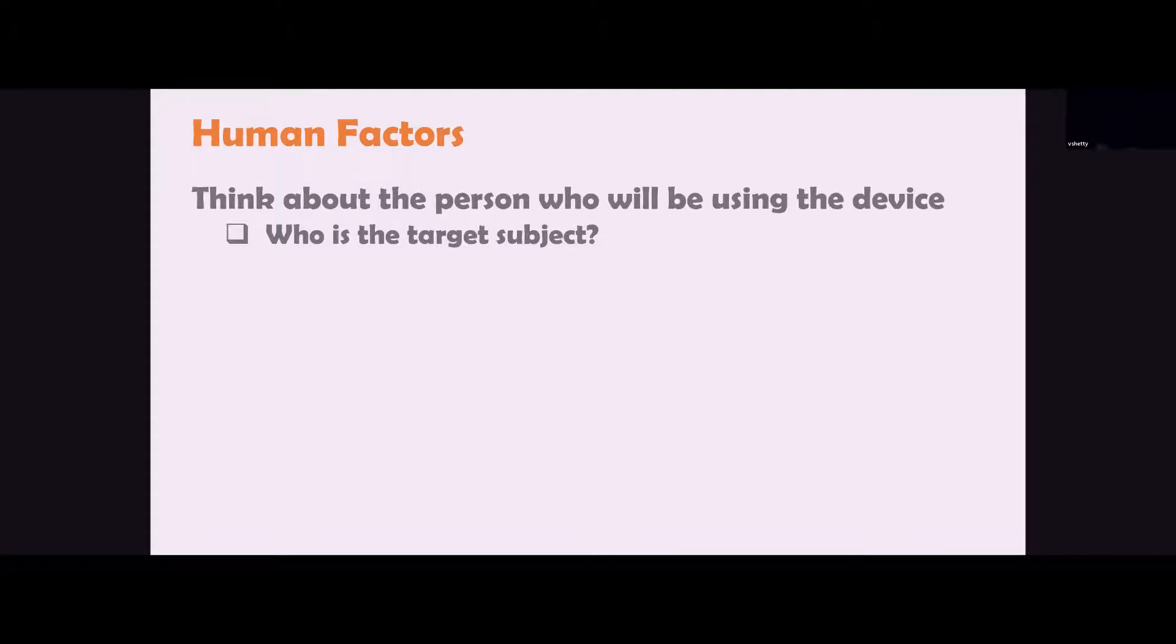Remember, people ignore design that ignores people. Keep that in mind. The questions you should be asking include: who's the target subject I'm considering for this trial? Does he or she really care about the health aspect that I'm interested in? And things like, what is the subject burden? This is very important. Is it something that is comfortable? Is it stylish? Is it something that they will wear on a daily basis for extended periods of time? If it is not usable, the sensor quickly becomes nothing more than a shiny toy. The user quickly loses interest.